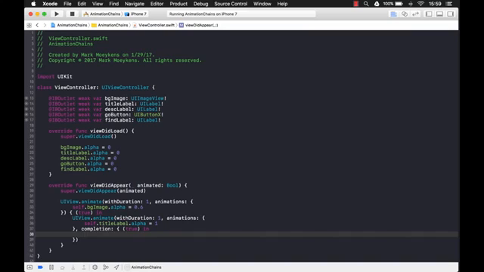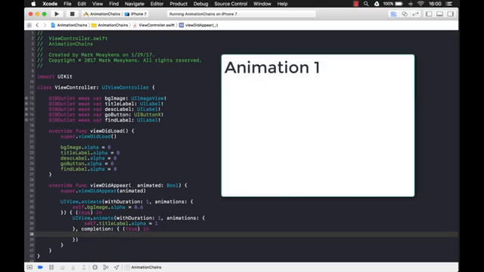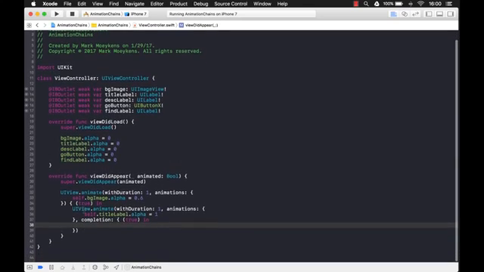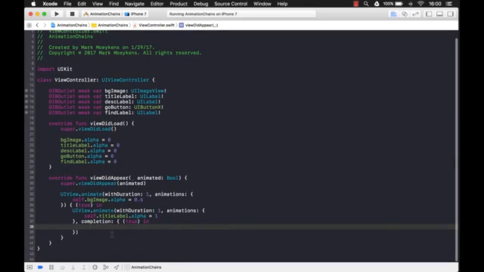Now the next thing I want to animate and show is this description label. So I think you can see how this is going. It's nested. So I'm going to create another animation, and on that completion, another animation. On that completion, another animation. So the code could start to get pretty ugly, and it starts to go deeper and deeper and deeper within itself. This is nesting. It's being nested.